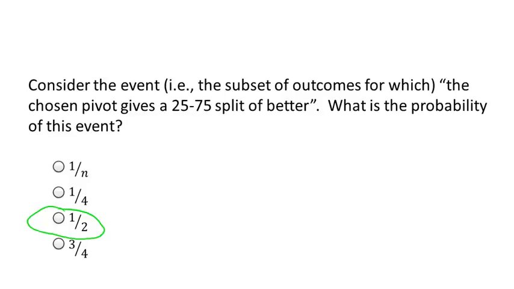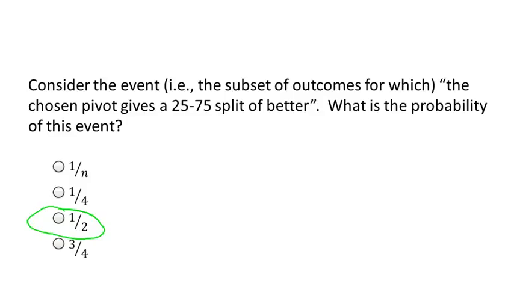So to see why, let's again be precise about what is the event that we're talking about, then we'll compute its probability. So when does a pivot give you a 25-75 split or better? Well, for concreteness, suppose the array contained just the integers between 1 and 100. Now what's the property we want? We want that both of the 2 subarrays have at least 25% of the elements. Neither one has more than 75% of the elements. Well, if we choose an element that's 26 or bigger in value, then the left subproblem will have at least 25 elements, the numbers 1 through 25. And if we choose an element that's at most 75, then the right subarray is going to have at least 25 elements, namely the numbers 76 to 100. So anything between 26 and 75 inclusive is going to give us a 25-75 split.